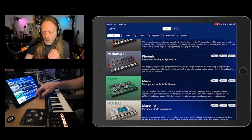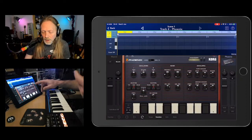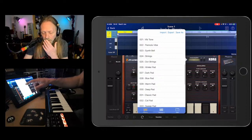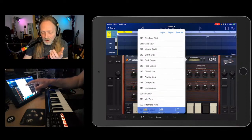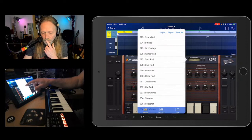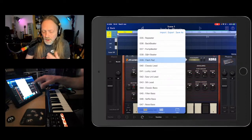So I think Phoenix, because it looks cool. And I'm just going to go into it and grab a preset. See if I can see one that I used to like when I used to use it. Nothing's leaping out at me. Of course, I can do this the other way around. I can do this later. But no, nothing's really. I'll just grab a sound so that I've got a sound to work with.